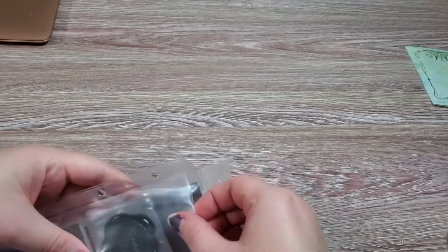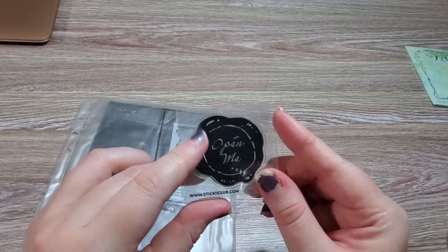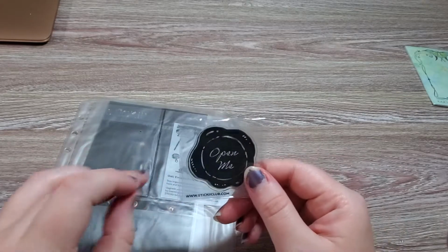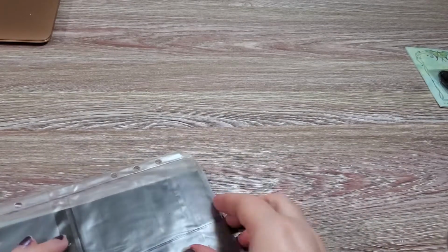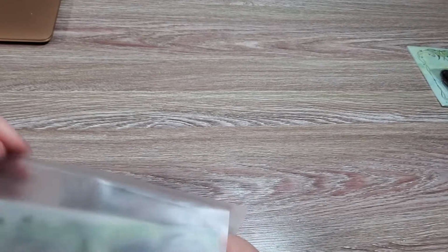And could this be another stamp for my clear stamp collection? It is. It is a stamp that says "Open Me," and it's like a wax seal. That is so awesome. I'm really gonna enjoy that. I'm just checking behind. They tuck a lot of things away, but I think everything else is in the main pocket.